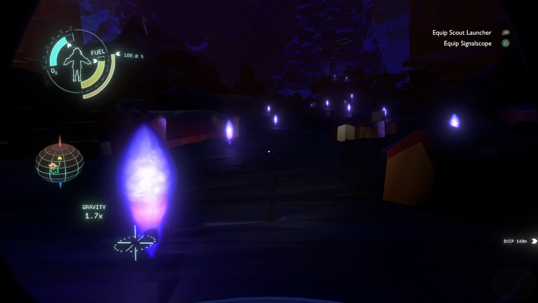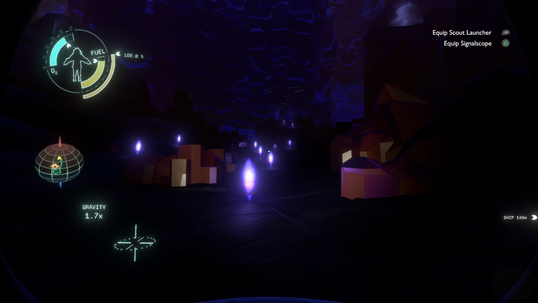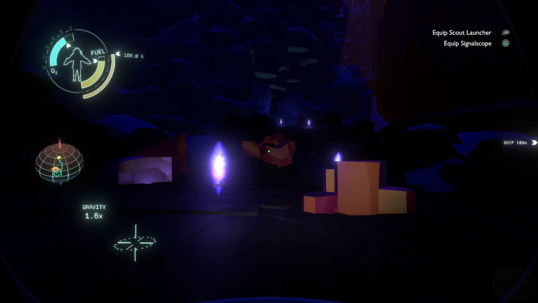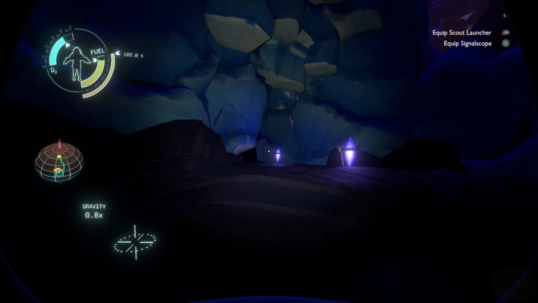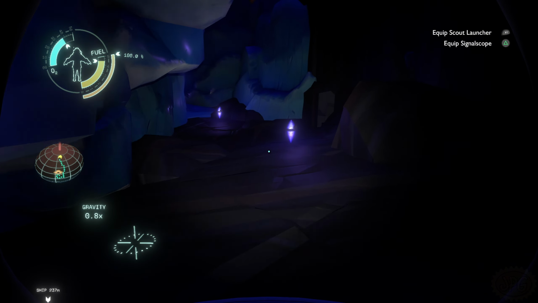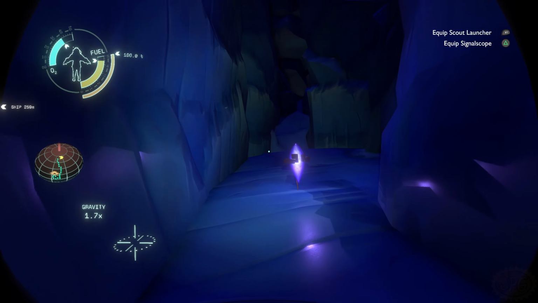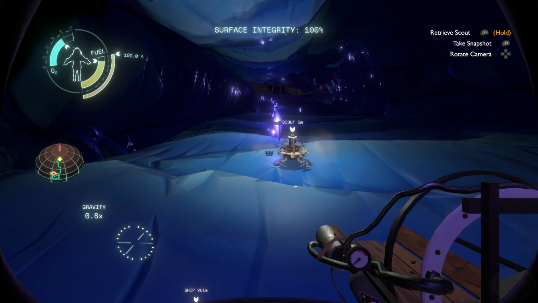Some of these are a little far apart, and that makes me nervous. One wrong move, and I'm in that black hole again. Okay. There we are. So all this blue is the pole that encases the Hanging City. So now we are in the Hanging City, essentially. And I guess this is where we go?